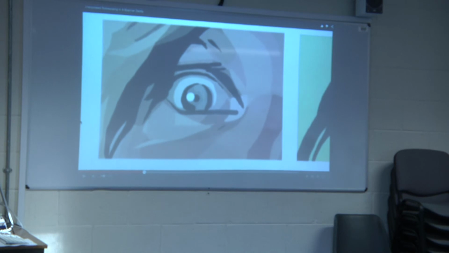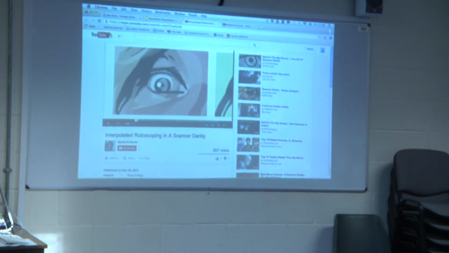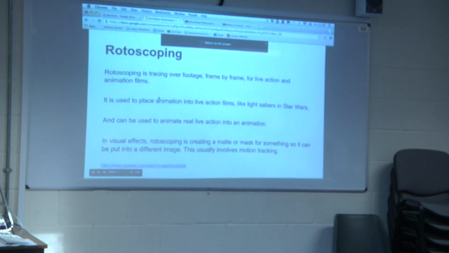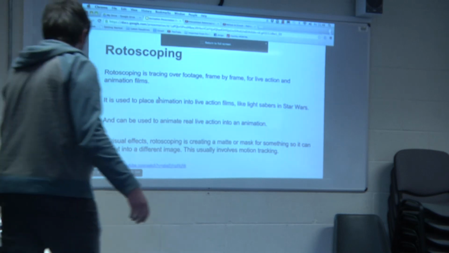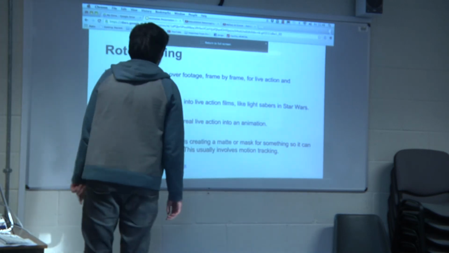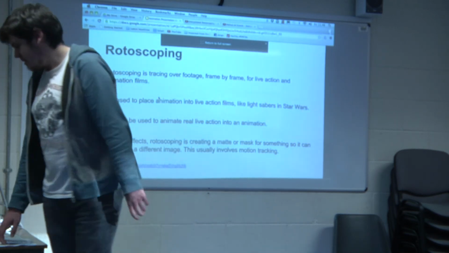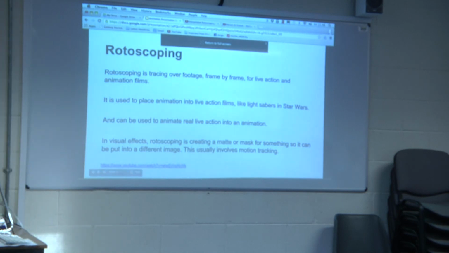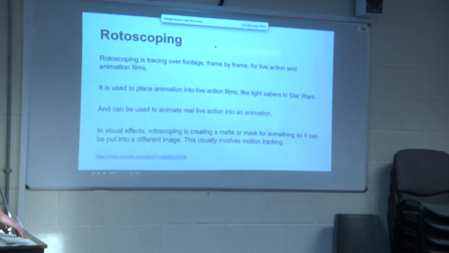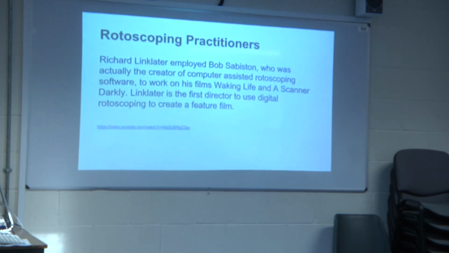So, like I was saying, it can be used to add things like lightsabers. It can also be just used as a visual style, and they have to work closely with the cinematographer and the actual filming to get the animation right later, and that would be a lengthy process.